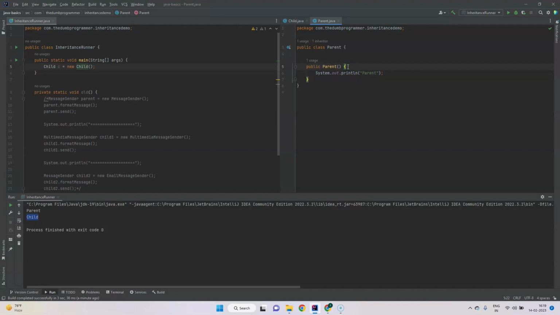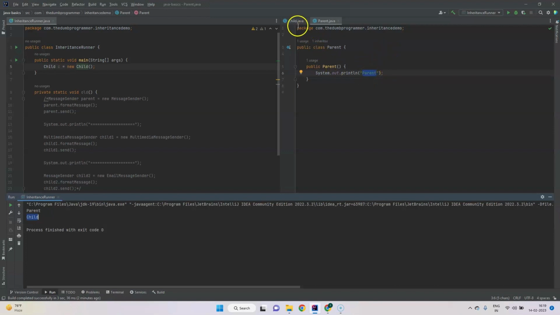So because there is nothing in the object class constructor, we didn't change anything, so we don't see anything related to that. We simply see the message parent on the console and the child that we have printed, but it went up to the object class that we can be sure about.